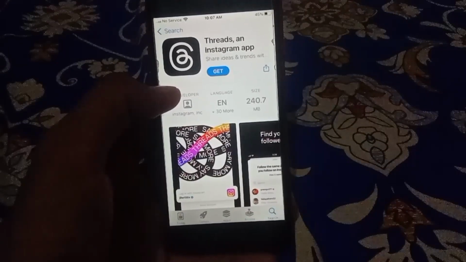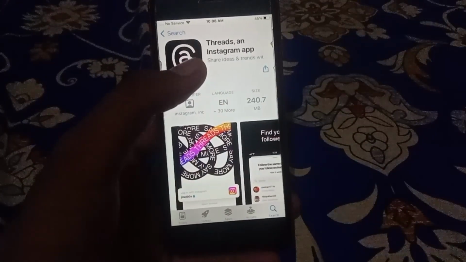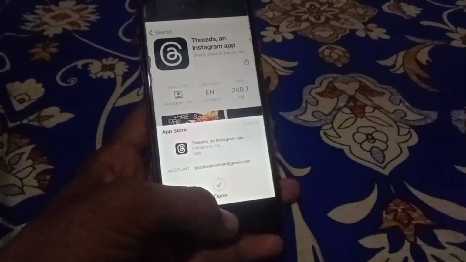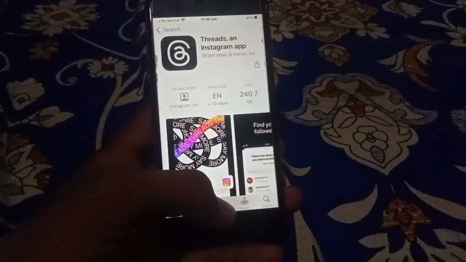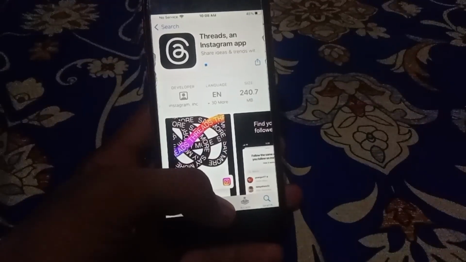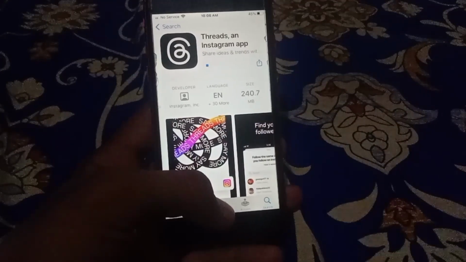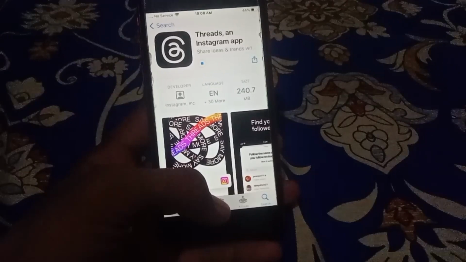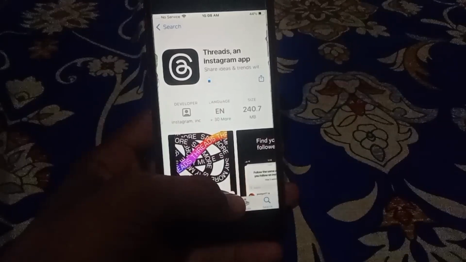You may click on Get, and when this app becomes available, you will get a notification from your app store. You can then download or install this app easily, create your Threads account, link it with Instagram, and use it easily.